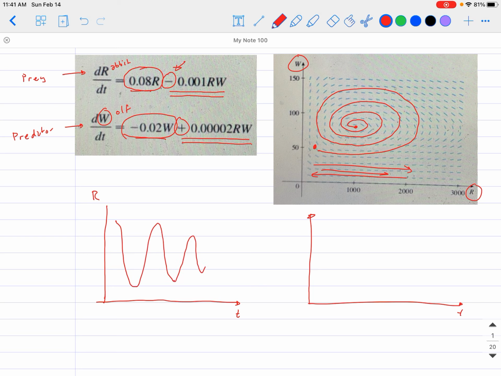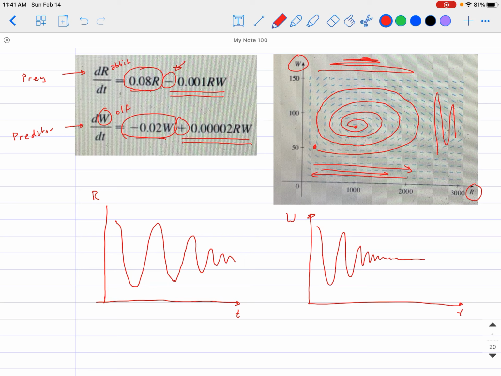But then the oscillation is going to get smaller and smaller, because you'll notice once again, horizontally, you're going back and forth, but you're getting closer and closer to some sort of equilibrium. Whereas for the wolf population, vertically, because that's where W is, you're going to go up and down and up and down. So just like with the rabbit population, you're going to have some oscillation where they are approaching some sort of equilibrium for the population.